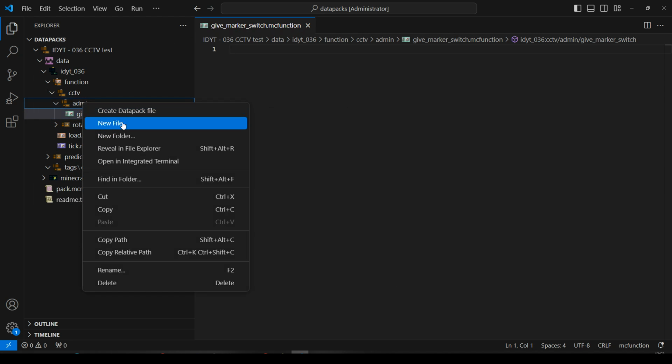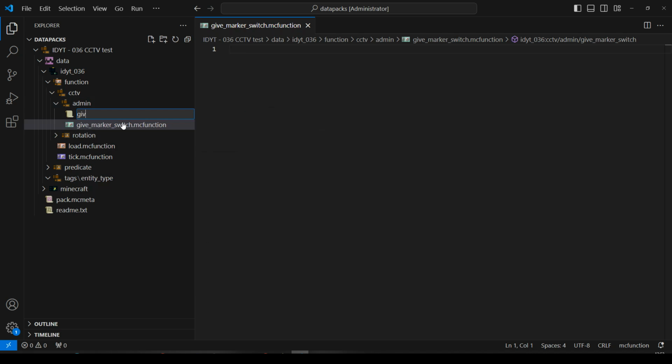And also inside admin, another one, give sign switch. That's going to give me a sign because buttons don't know who clicked on them. So the only way you can target a player is to say who's nearest. And it's not that great because I might press on the button, but someone else might be nearest. Now, signs and interaction entities do know who clicked on them. So you can use @s. So I'm going to use a sign as well. So we're going to have 2 different ways of accessing the camera.